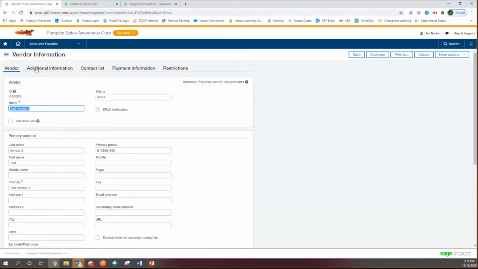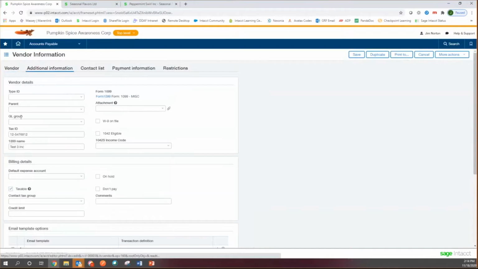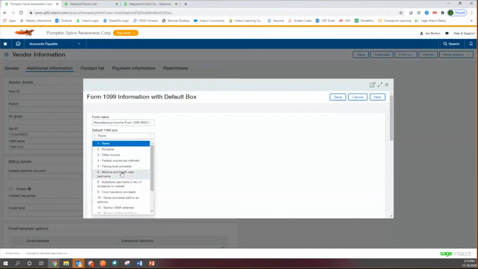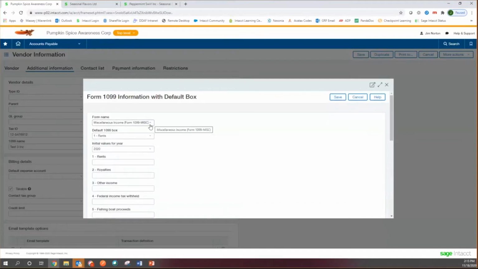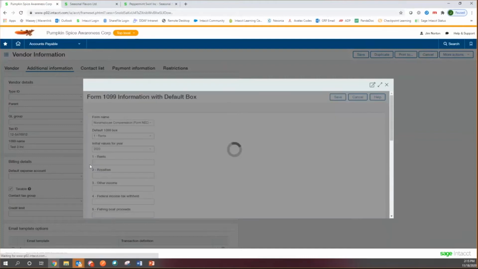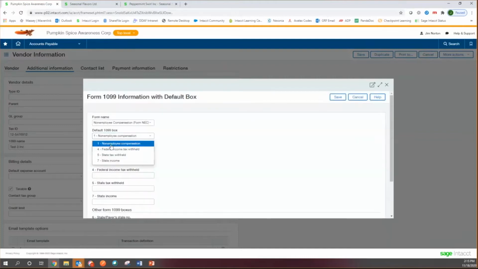So this is one of a few approaches that you have available. And I would go to my vendor, go to additional information, click on Form 1099 here, and I can now say, first of all, you're going to notice, oh, hey, I can't pick a box 7 anymore. That doesn't exist. But you will also notice I can go to the dropdown, pick my non-employee compensation form, and maybe that's my box 1.